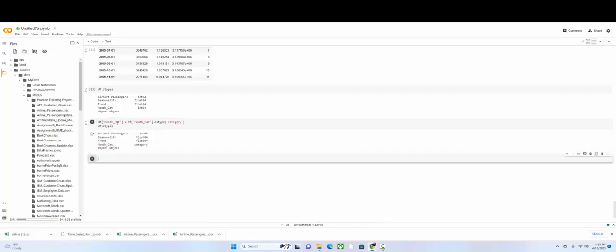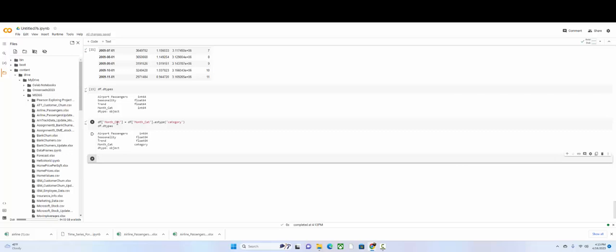We got it. Perfect. So now you're probably asking yourself, why would I want to go through and take this from an integer to an actual categorical data type? The reason I'm doing that is because I want to use get_dummies. If you're not familiar with get_dummies, or the one-hot encoder or the label encoder that come from SKLearn, I've got videos on those too. So jump back in my 365 playlist and you'll see I've got an entire video on encoding, with different methods of doing that: using get_dummies, which is part of pandas, using the OHE, the one-hot encoder, which is part of SKLearn, or the label encoder, which is part of SKLearn.